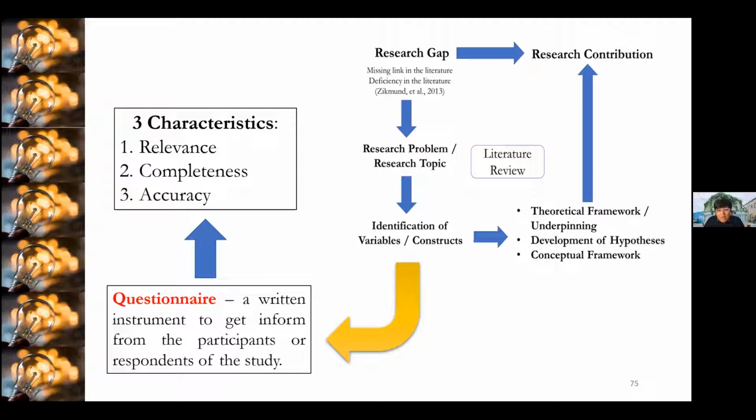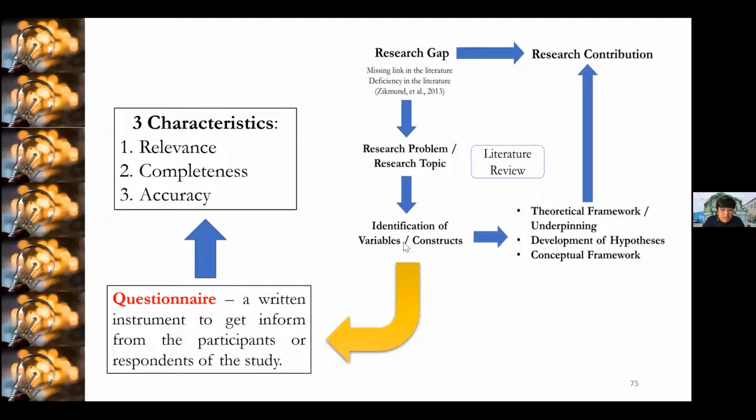But if I will be discussing the full process of designing an instrument, paano ba natin ginagawa fully ang ating research instruments? So as I mentioned, nag-start siya sa pag-identify ng ating constructs or variables. So if you still remember dito sa previous slide, dito sa pag-identify natin ng variables or constructs, this is the first step for us to establish our questionnaire. So ang unang step talaga natin is nandito sa aspect na to, dito sa aspect ng research process.